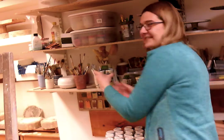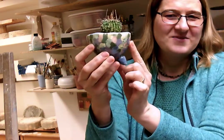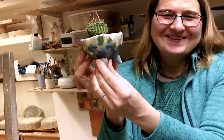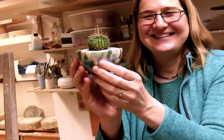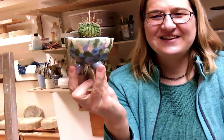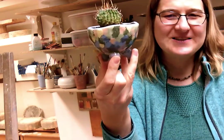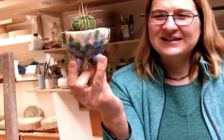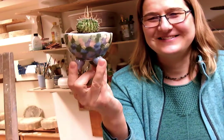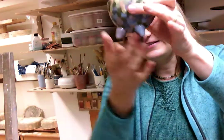And this is the one with the feet — it's the more abstract one. As you can see, if you remember, these marks represented the fields, the view in the painting. You can see how the colours have come out in the slips and the pot is now glazed — it's nice and shiny. It's covered in a layer of glass and that means it's waterproof, and you can plant your cactus in it. This one has a little drain hole underneath there.